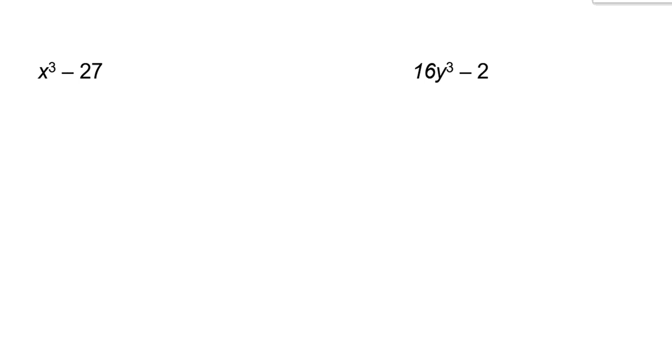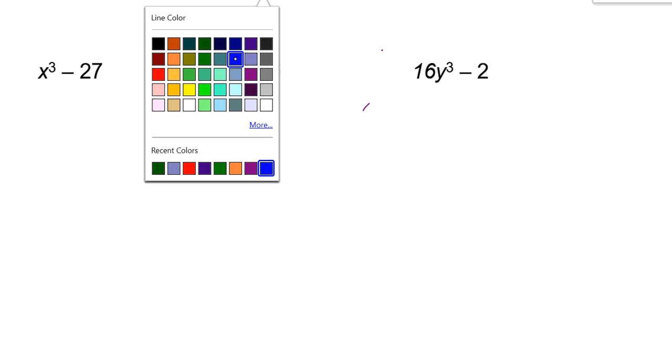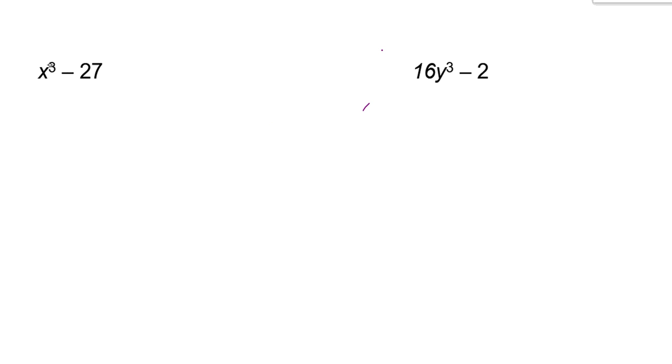Let's look at one. All right, we've got 2 terms. This is how you walk through it. First thing I'm going to look for is a GCF. There is no GCF here. This is X's and this is 27. There's no X's involved and no numbers. So I'm going to count the number of terms. There are 2 terms and there's a subtract in between, so it's a minus.